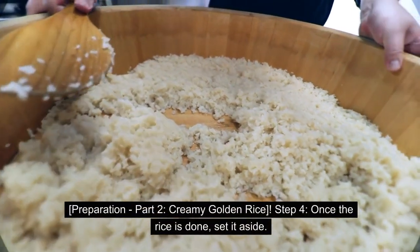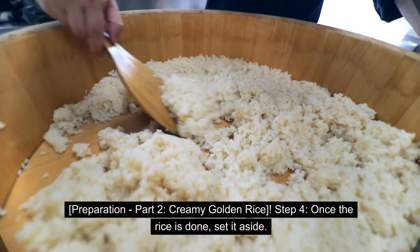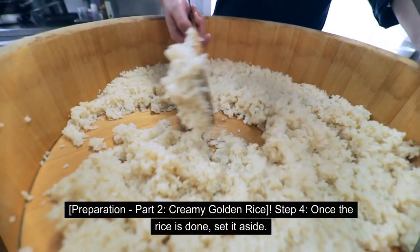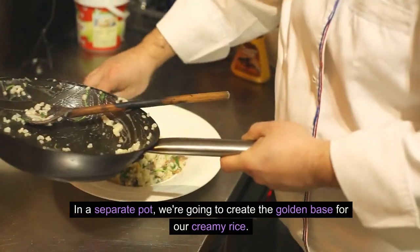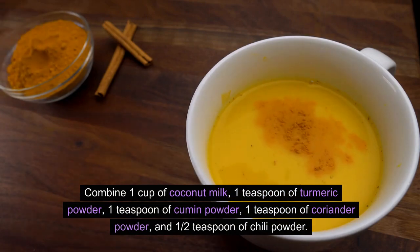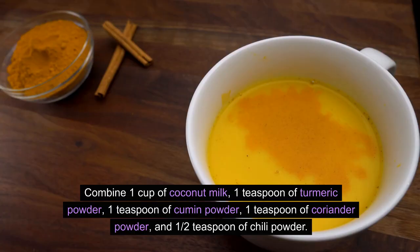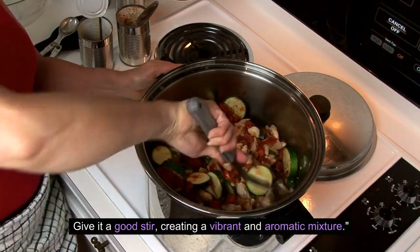Preparation, Part 2, Creamy Golden Rice. Step 4, once the rice is done, set it aside. In a separate pot, we're going to create the golden base for our creamy rice. Combine 1 cup of coconut milk, 1 teaspoon of turmeric powder, 1 teaspoon of cumin powder, 1 teaspoon of coriander powder, and ½ teaspoon of chili powder. Give it a good stir, creating a vibrant and aromatic mixture.